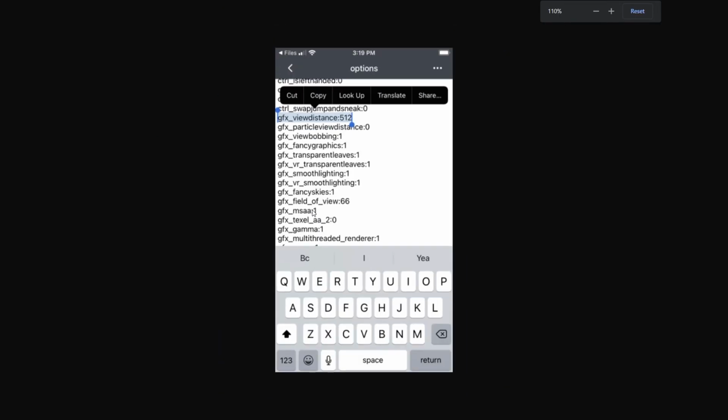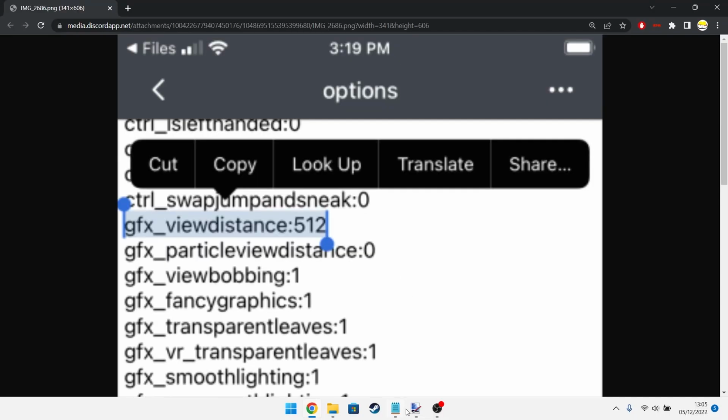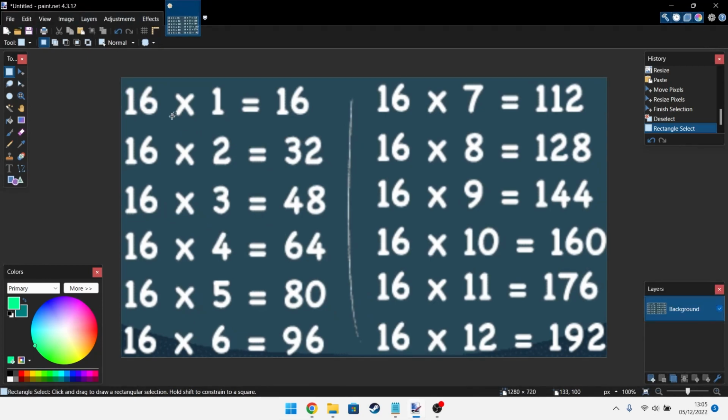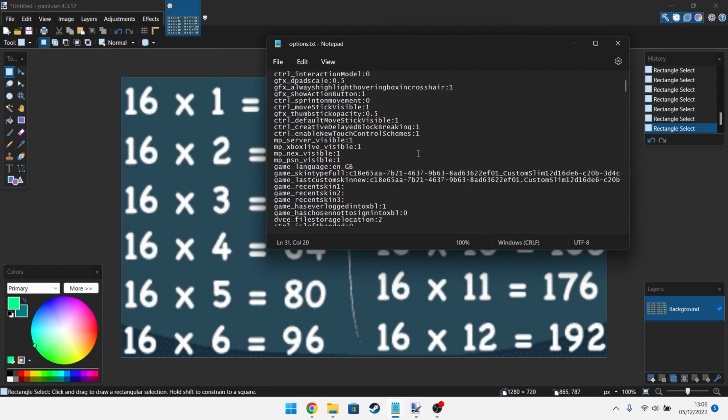So the other day I found out you were able to change the render distance on Minecraft Bedrock in the game's files. GFX underscore view distance 512, that's 32 chunks, because Minecraft uses a 16 times tables algorithm, which I don't understand why, but hey, I guess that's interesting. So I have the game files right here, and I can change them.